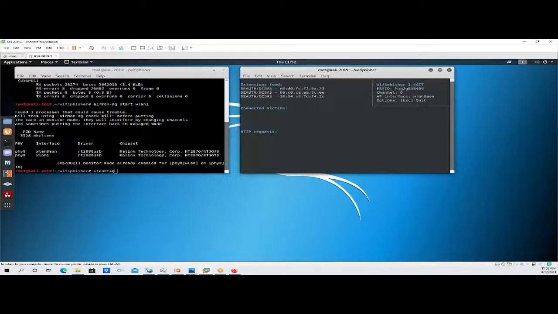Alright, I'm going to try connecting again. Right now we should come up here with a connected victim, but it's not. I'm connected to that AP. For whatever reason, it's not showing it. I am connected. It's not knocked me off, but it's not showing it as being a connected victim. And of course, if it's not showing any connected victims, then it's not putting up the banner asking for the password. So I don't think I want to spend any more time with this.